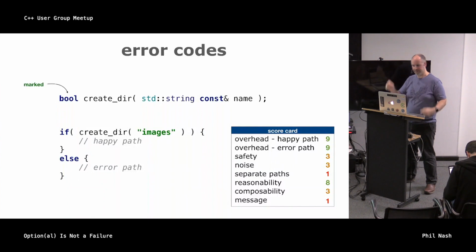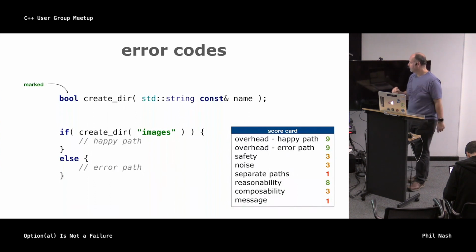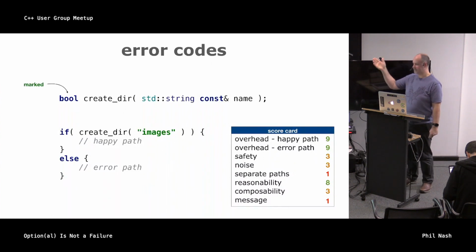And as I've done different versions of this talk, I have tweaked them. So if you disagree with the specific scores, don't worry too much. It's the overall direction that I'm interested in here. So safety is pretty low here, I think, because it's actually really easy to misuse this. It's really easy to ignore the error condition and maybe carry on assuming it's worked. So I'll put safety down.